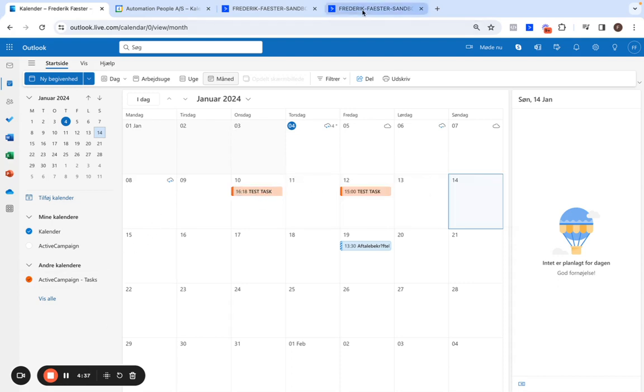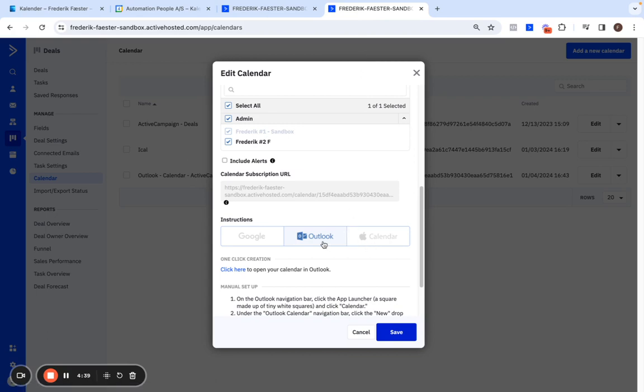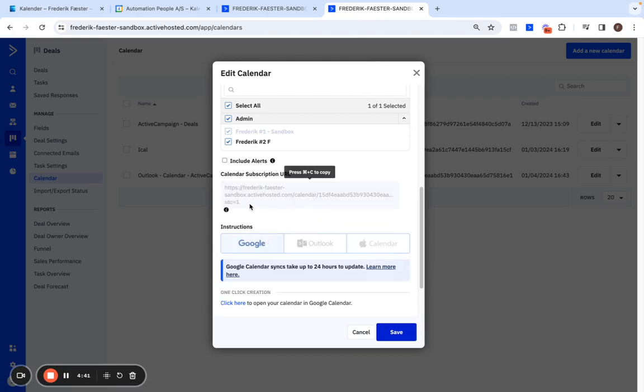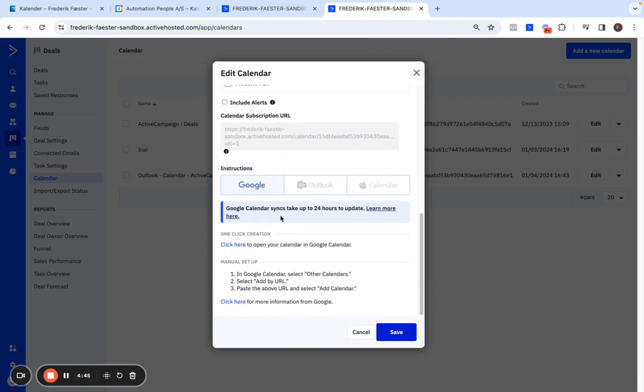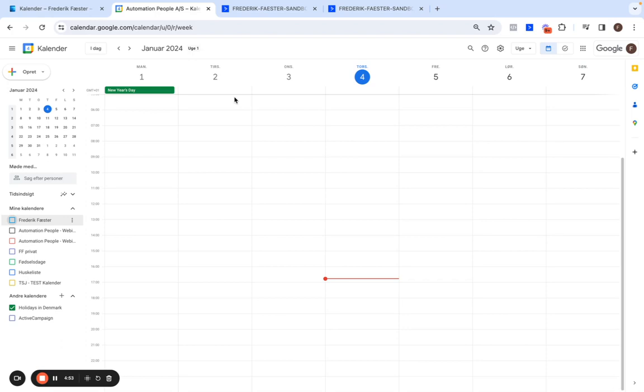Good. Let's do the same procedure with Google Calendar instead. So we have the URL in Google, select other calendars, add by URL, paste your URL, and select add calendar. I'm inside my calendar. I press here to where it says add other calendars.